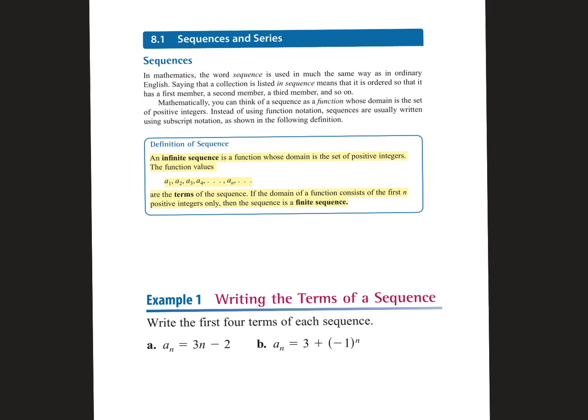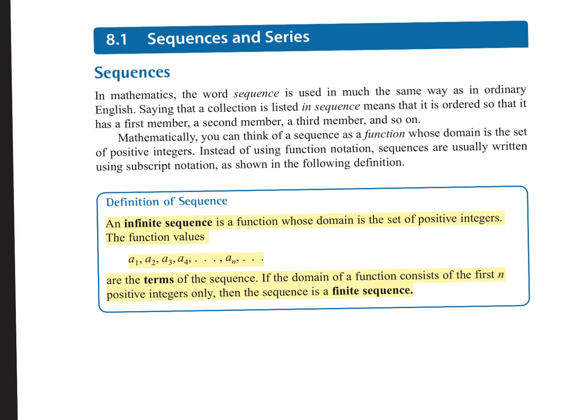But chapter 8, we talk about sequences, series, probability, that sort of thing. We kind of move out of the algebra realm, and we're getting into some more, I guess it would be statistical kinds of things with probability and stuff like that. But you guys are familiar with sequences and series.